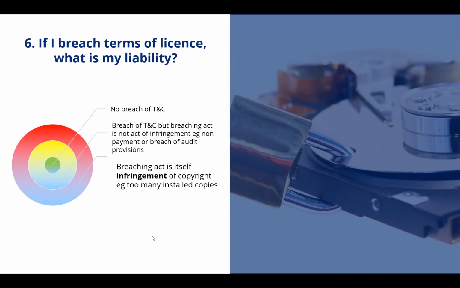But there are obviously acts which not only are a breach of contract, but are also an infringement. As we say, the acts lie without the license. That is, for instance, having too many installed copies, because as we've discussed before, every unlicensed copy is an infringing copy. So it's important to keep that in mind. Don't think, oh, we breached the terms and conditions, therefore we're infringing, therefore they can sue us for copyright infringement. That doesn't follow. You need to be very aware as to whether the breaching act itself is an act of infringement.